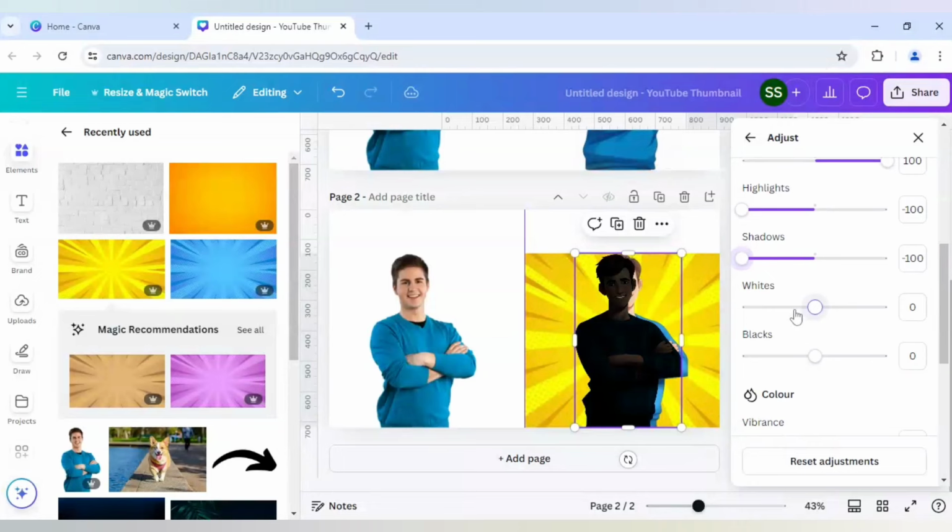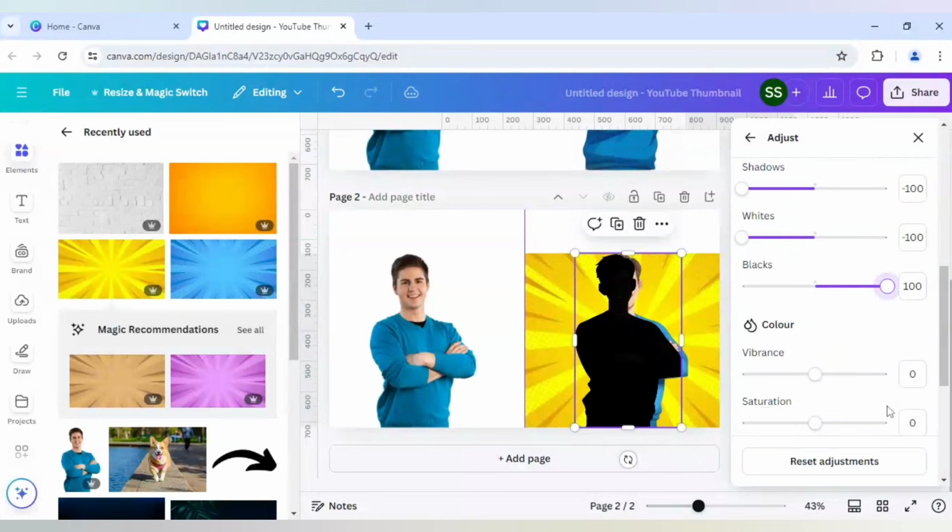Okay, decrease the whites and increase the blacks. So this one is done, and let's work on the saturation to make it black and white. Okay, so this one is done.